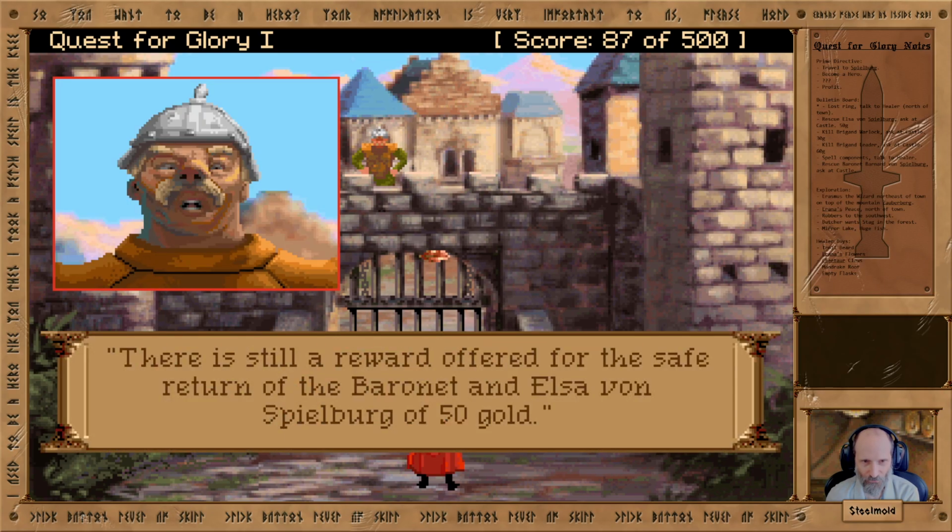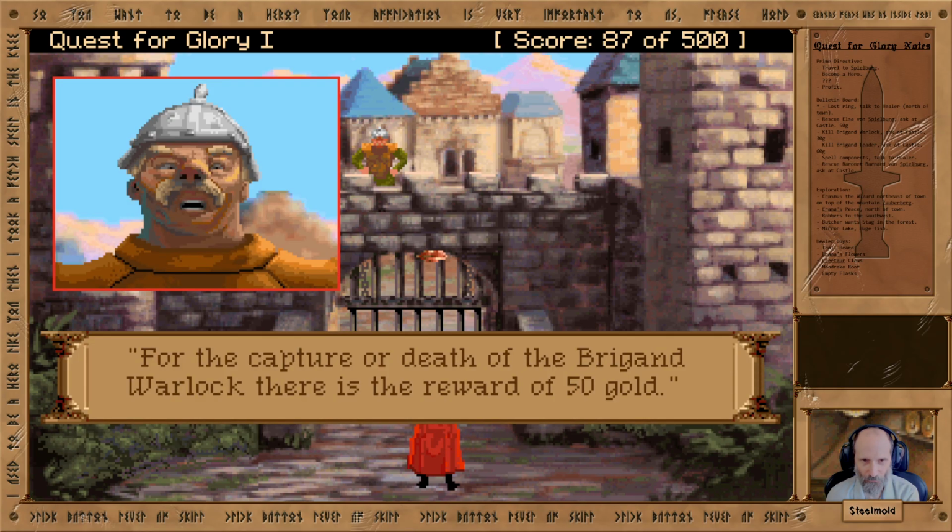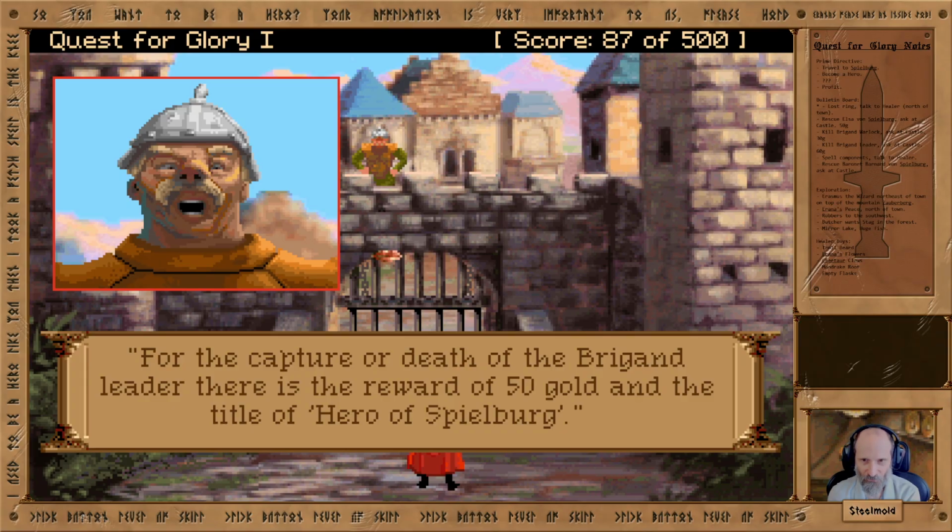Tell me about the reward. There is still a reward offered for the safe return of the Baronet and Elsa von Spielberg of 50 gold. For the capture or death of the brigand warlock, there is a reward of 50 gold. For the capture or death of the brigand leader, there is a reward of 50 gold and the title of Hero of Spielberg. Well, that's not the prices listed on the bulletin board.